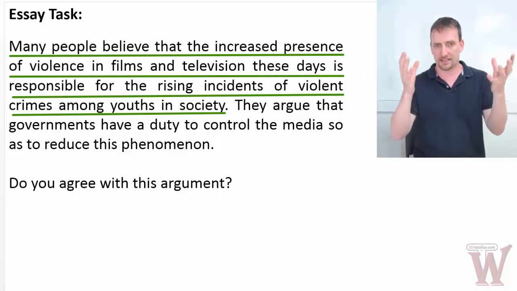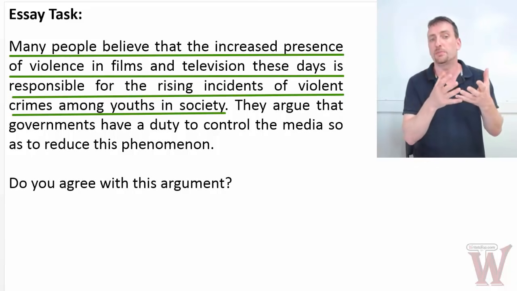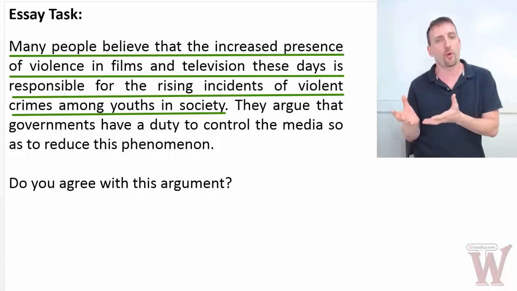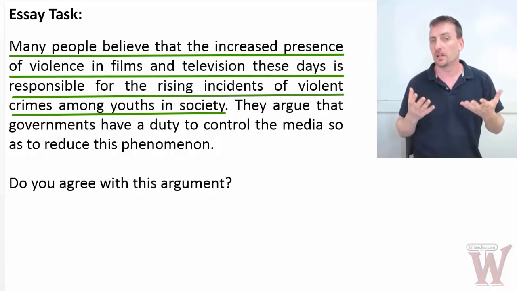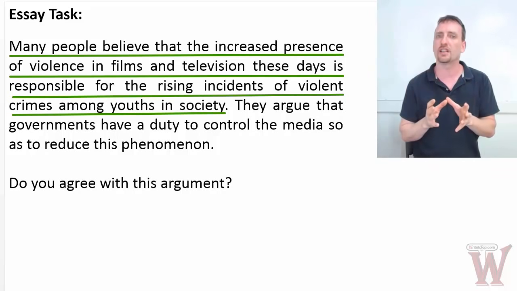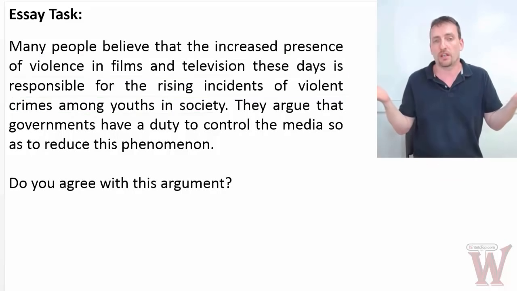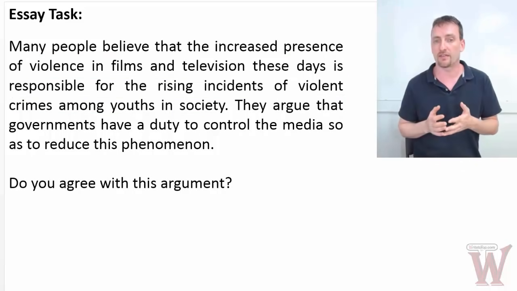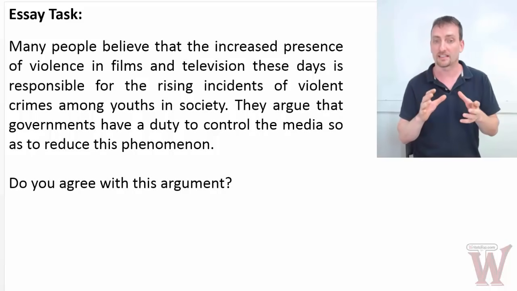What is this sentence telling you? Really, all it's telling you is some people's opinion. There's nothing to be argued against or for here, because you can't tell people that their opinion is wrong. That's what an opinion is. It's a belief, it's a thinking, it's a way of looking at something. And if somebody has this opinion, okay, they're entitled to have this opinion. You're entitled to have yours. So the question is in the second part of the task.